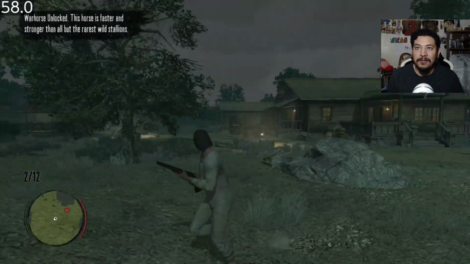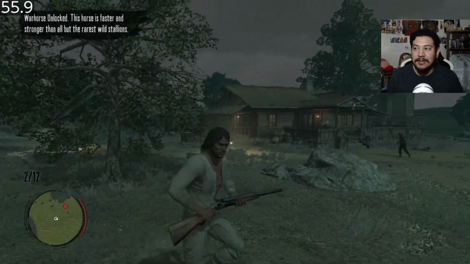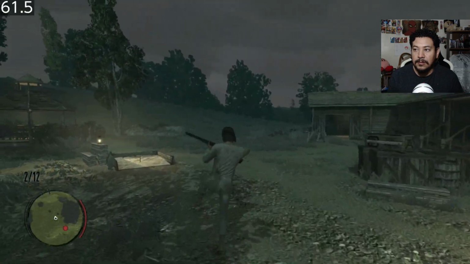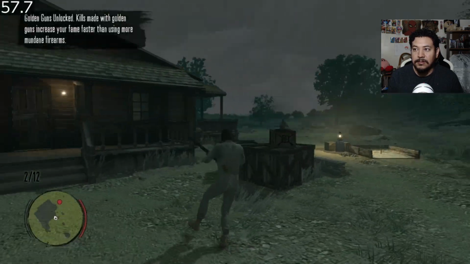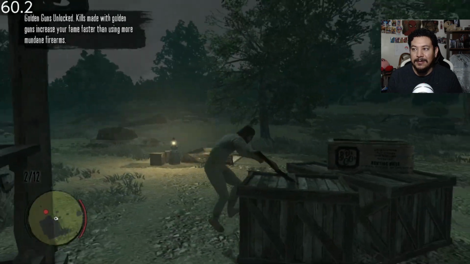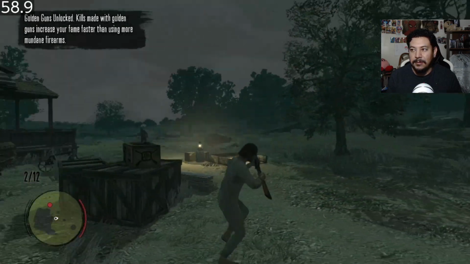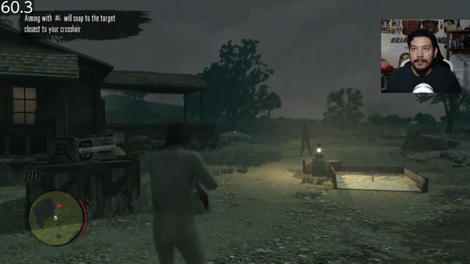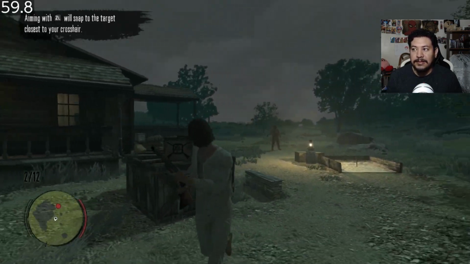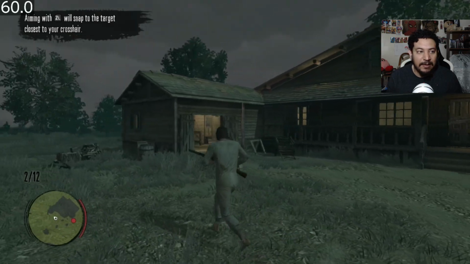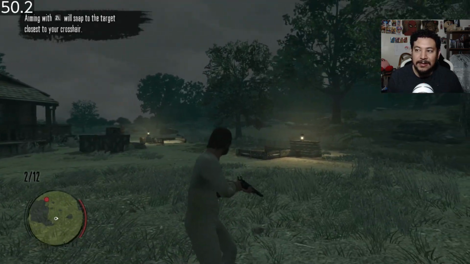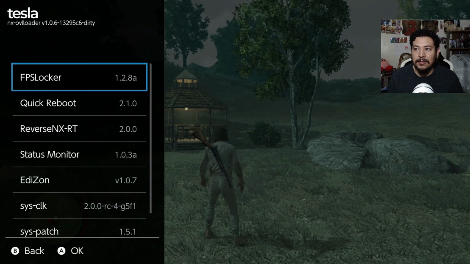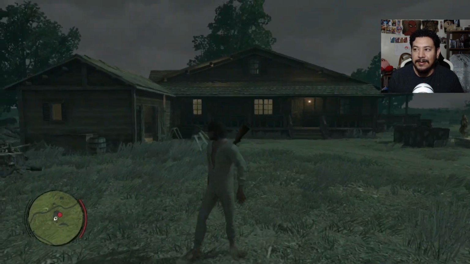Kind of dropping from 58 to 60. Trying to run fast and see. Okay, so since I have that, I don't have the mod on. Let me see what the mod does. I don't even know if it's already running. Oops. I don't want to get killed already.